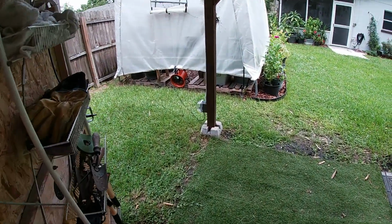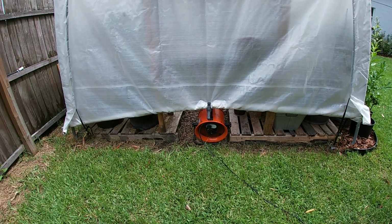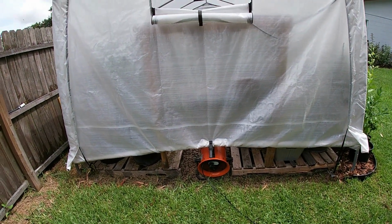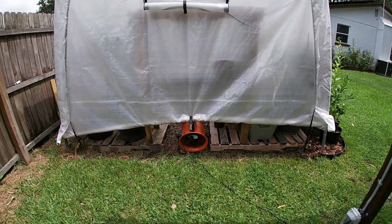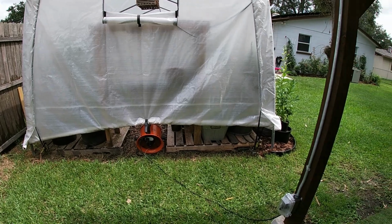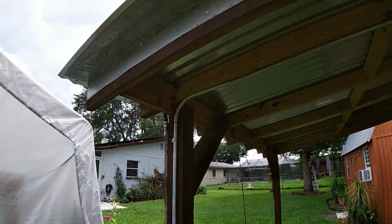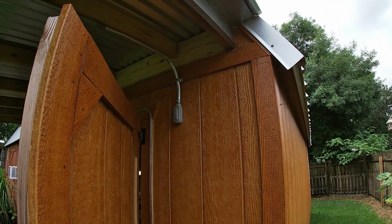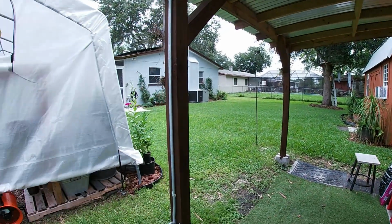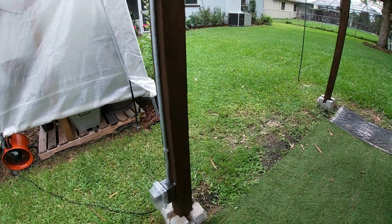I installed a duplex receptacle out here for a ventilation fan in the greenhouse, and it's got a timer on it so it comes on whenever it gets to the heat of the day. So we had to run some conduit up and over and through into the shed, and make it where this circuit can be used for other things too.